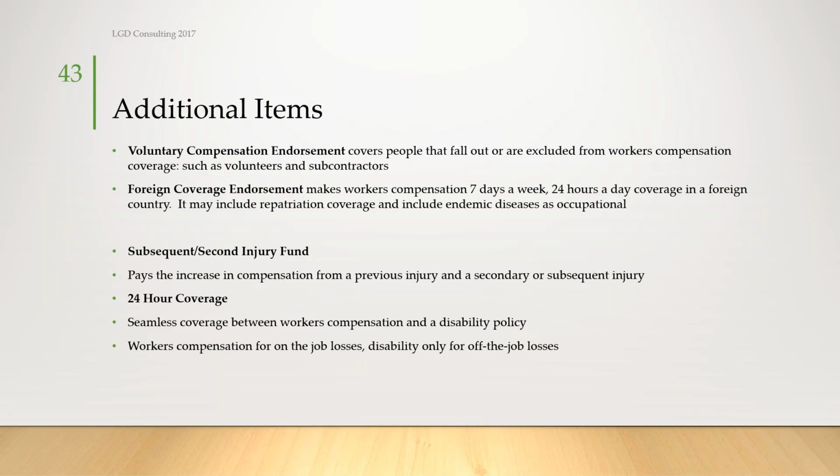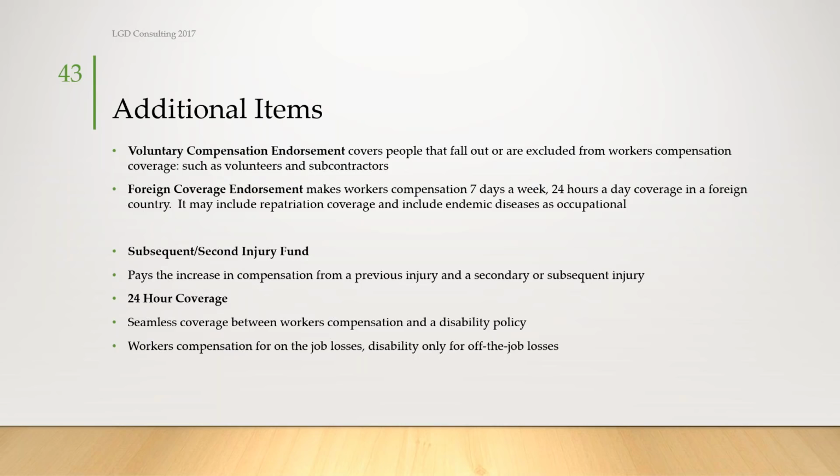Foreign coverage endorsement could be added to your workers' comp policy, which provides workers' compensation 7 days a week, 24 hours a day in another country. It can include an endemic disease as occupational. Like if you go down to the rainforest and you're working out there and you get malaria, it's kind of unique to that area, right? This would help cover your medical bills. In some cases, a lot of times, foreign coverage endorsement also allows you to buy repatriation coverage. What that means is they're going to cover the cost to get you out of that third world country to a U.S. care treatment facility. Bring you back to the U.S. for treatment. Okay, that's basically what that is.